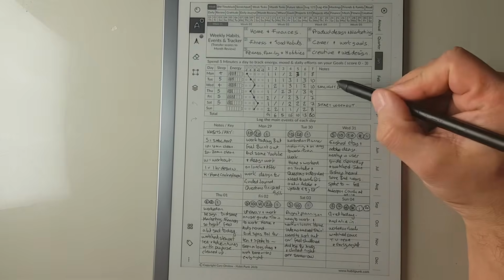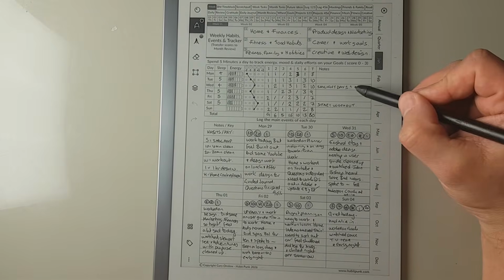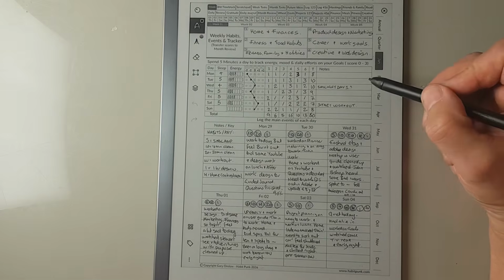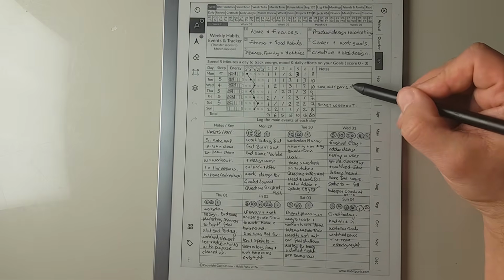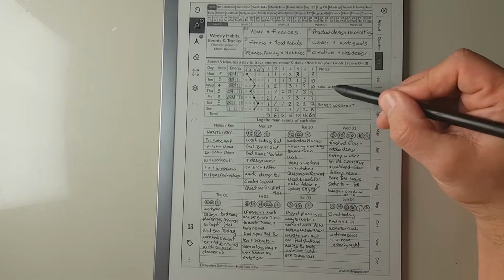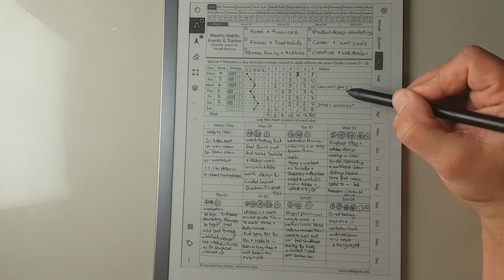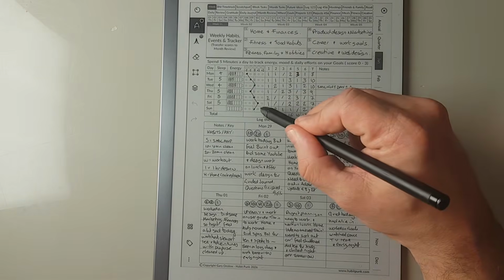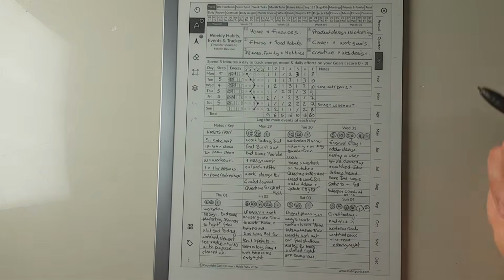What's good as well is you can put a note in here. So for example, it's been recommended to try in winter, the winter blues sometimes. So someone recommended trying one of these sunshine lamps. So I can put a note in here. This is what I've been doing. I started that on New Year's Eve. And then I can see over time if my mood improves, if my energy improves. So you can put your notes in here.